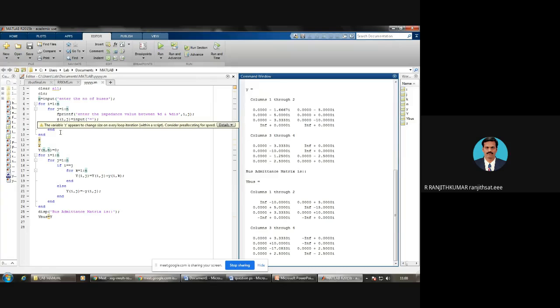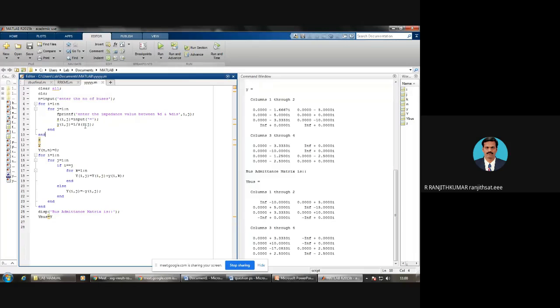But we need it for Y bus, so I have taken the inverse of all the values. So in that matrix, Y of I comma j is full of admittances without the two rules. Just the values are stored in the matrix.